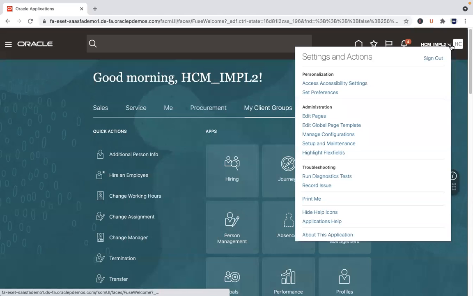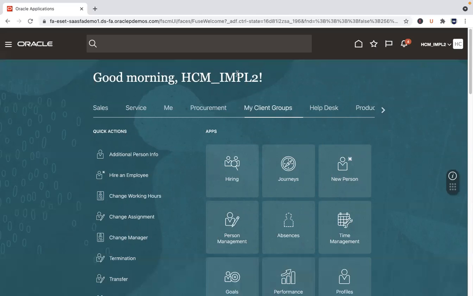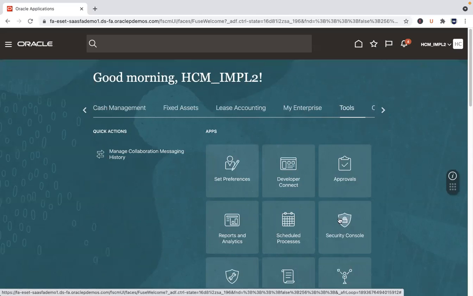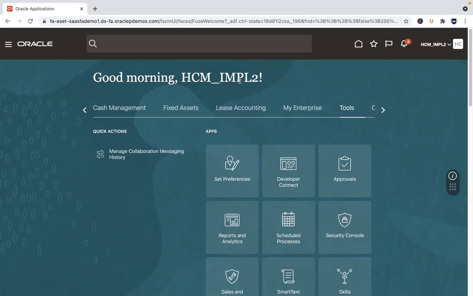Okay. And there are a few things that you might want to do. Usually, if you are an implementation user, you will have a role called application implementation consultant assigned to you, and that will give you all the access that you need as an implementation specialist. And what are some of the screens that you get access to? You get access to this security console. This will help you control not just the roles assigned to your username, but also the roles assigned to others as well. So you can basically control the security from this particular navigation option.